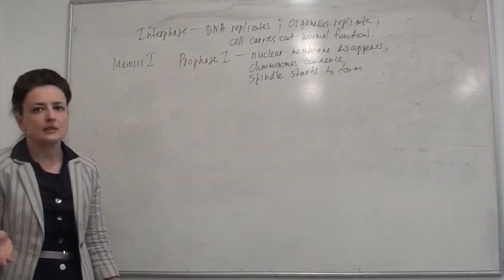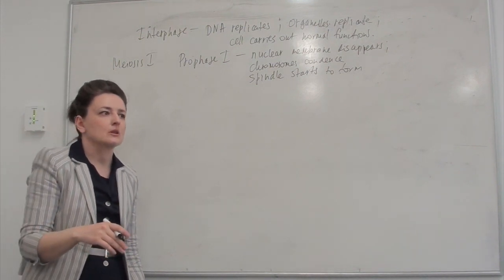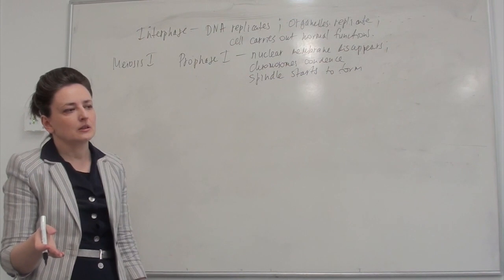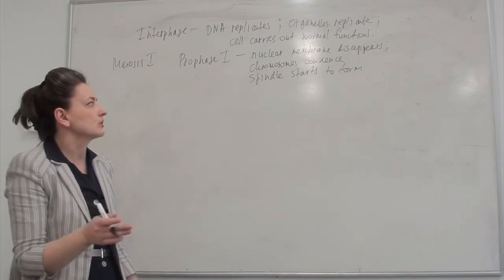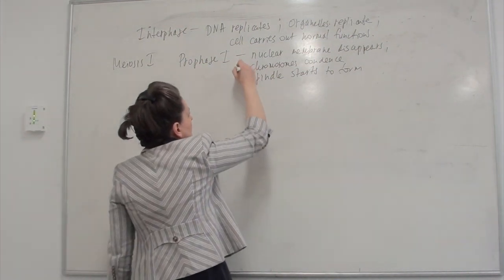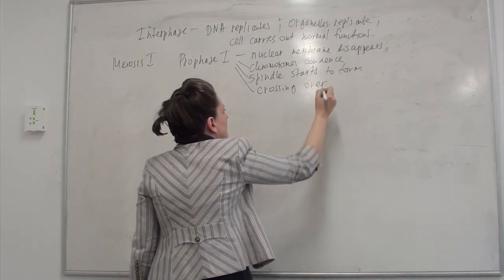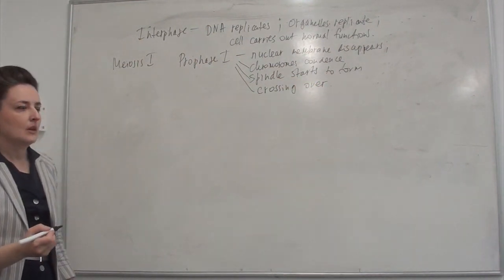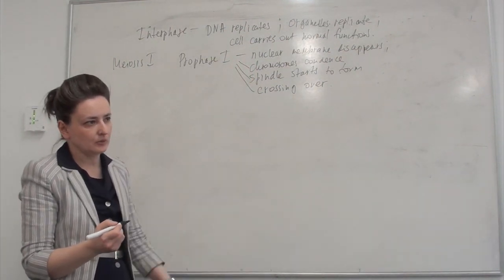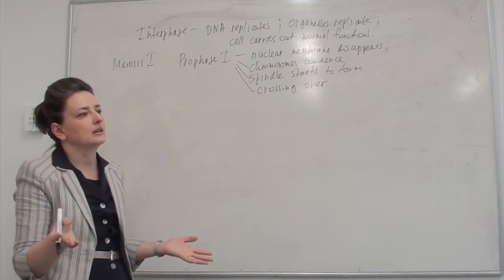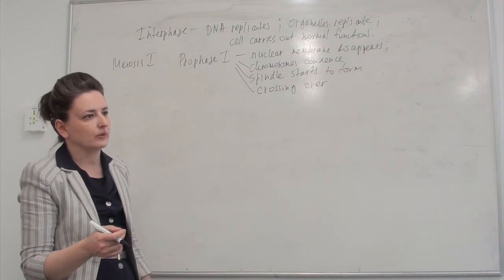So all of those things you're used to, and you should be familiar with those events from when we talked about mitosis. But there is one extra process which happens in meiosis which does not happen in mitosis, and this process is called crossing over. I'm not going to illustrate all of those previous processes because we talked about those, so you should have a fairly clear idea what they look like. So let's just think about crossing over.